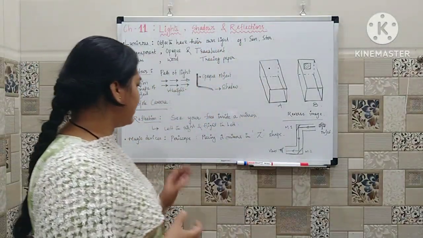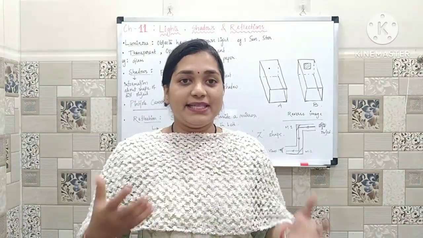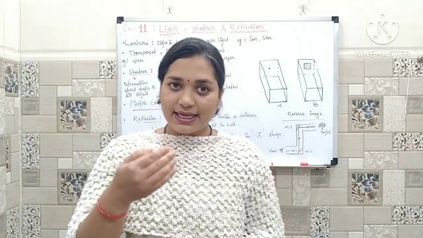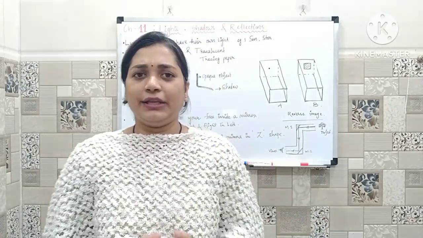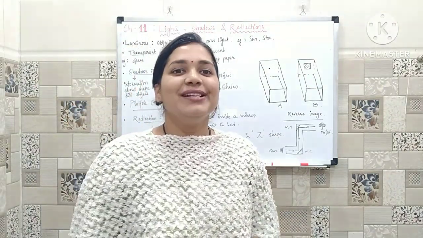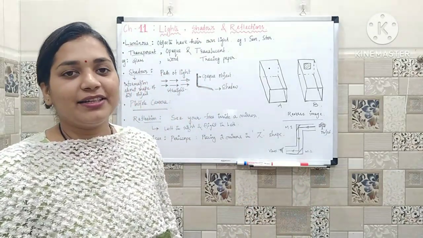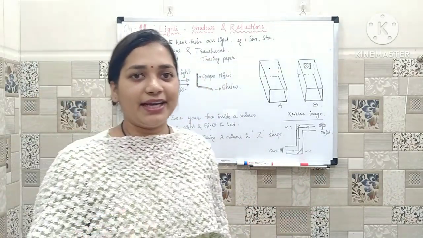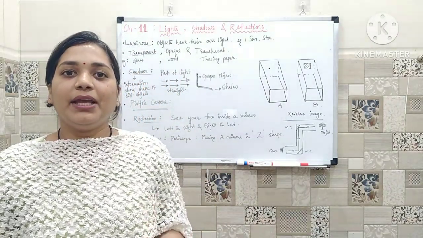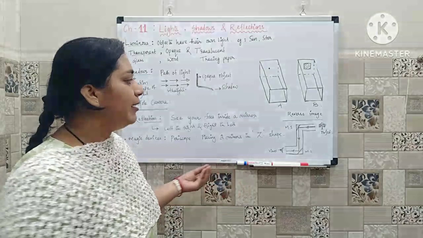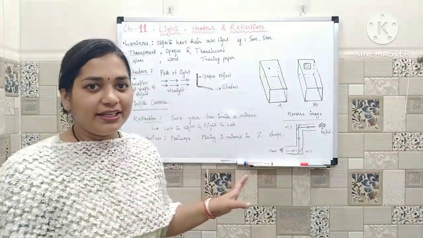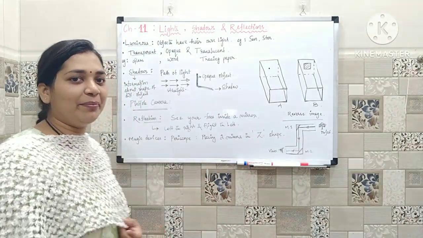Then a magic device like the periscope. So a magic device like the periscope is not inside the text of your book. It is in the extra work that is written in your book in the summary. I found it quite interesting also. So I added it here, because if you want to learn, or some people are trying to make such objects at home, they can make them easily if they understand the concept thoroughly. That's why I have added it here. So let's know how to make the periscope.